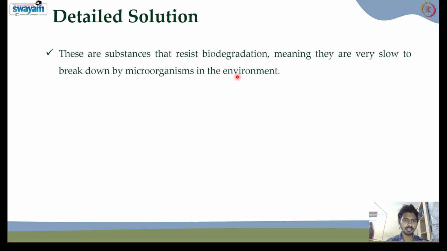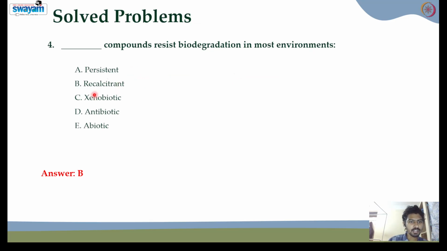That doesn't mean that we cannot remove the organic pollutant. In that case, they will go for some physiochemical treatment or advanced oxidation type of treatment, or sometimes they couple the degradation followed by the advanced oxidation. This kind of strategy scientists normally follow to reduce the recalcitrant nature. So generally, recalcitrant compounds resist biodegradation, not degradation.